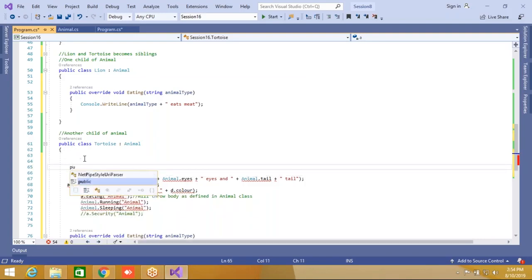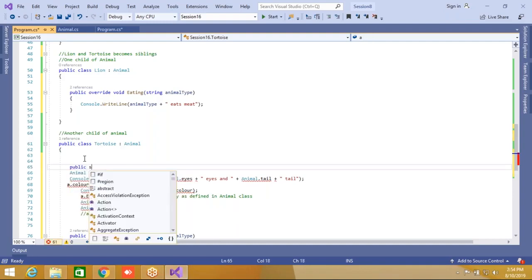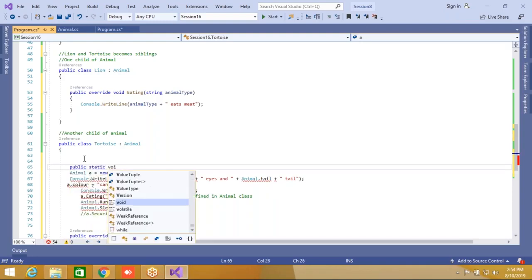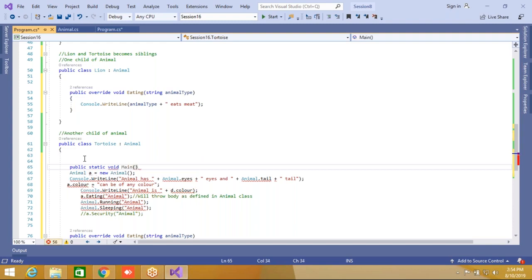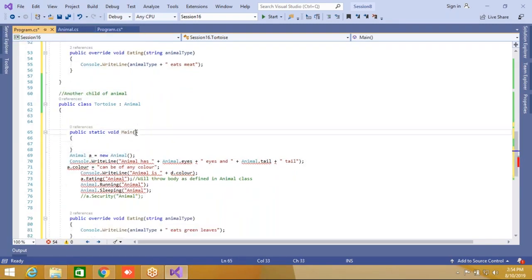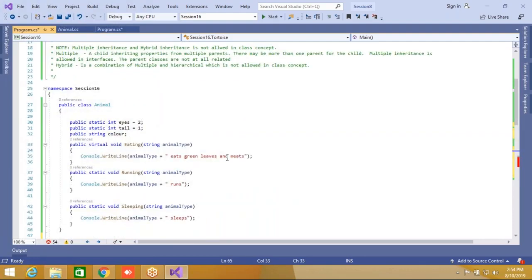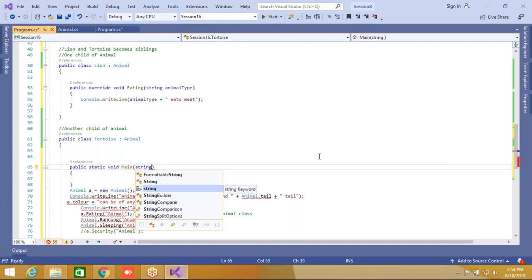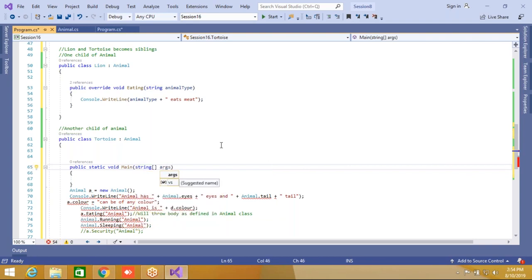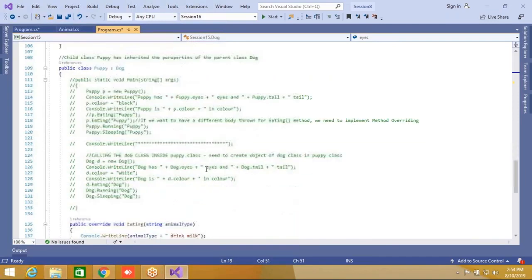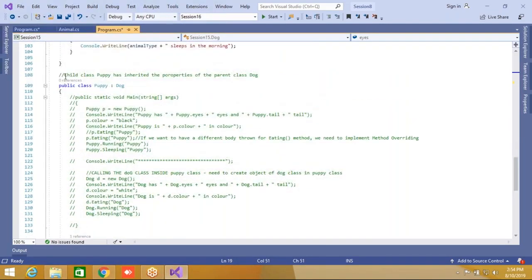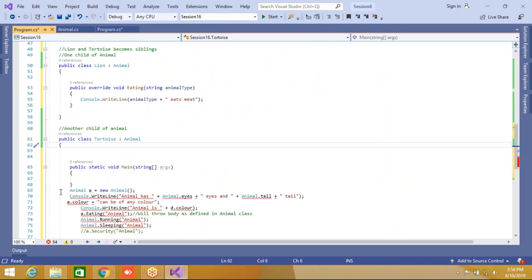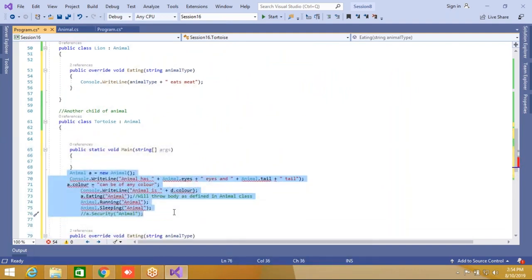How can you use it? Public static void main. Inside this you have to initialize this. And then I can call it inside this.